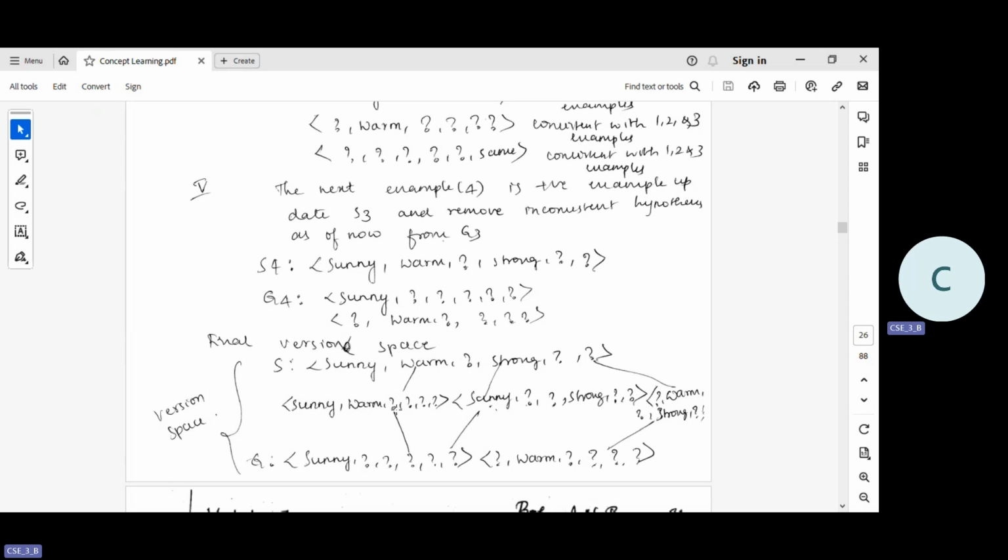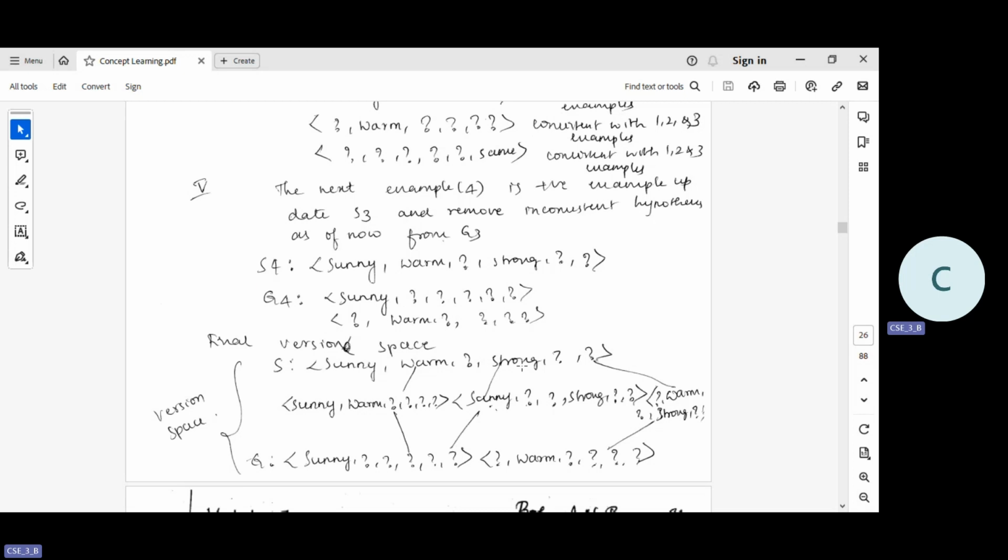Similarly, next what do we have to do? We have to observe the next mismatch. So what is the next mismatch? We have already done this one. So we are taking that as Sunny, then question mark, question mark. Please observe here. Again here, that is Sunny, this we have already taken. So question mark, question mark. So here there is a question mark, and then here we have strong.